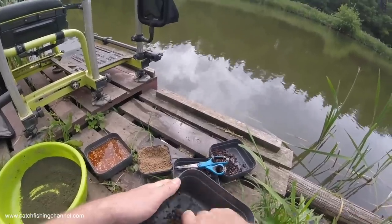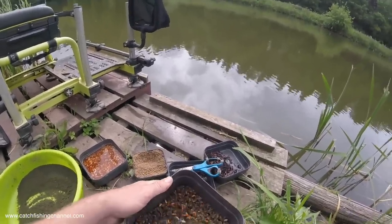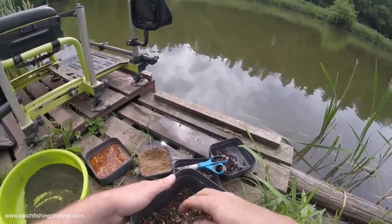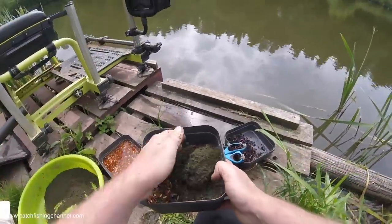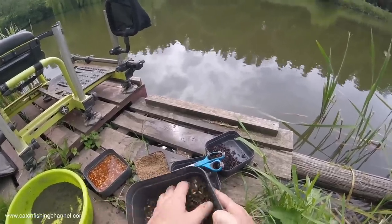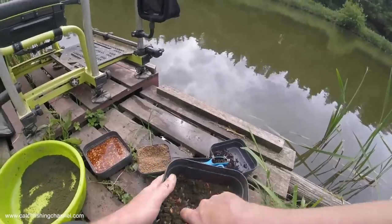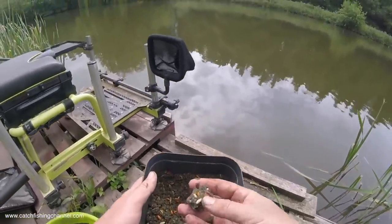I'm not sure if that ratio is going to be right, to be fair, but it's very much a guesstimation type thing. As you can see, loads of feed in there. I think it needs a bit more ground bait, so I'm going to try two handfuls of ground bait to one of all the others and just see how that looks. I think that looks much better. If it squeezes into a lovely ball, that'll go straight to the deck.